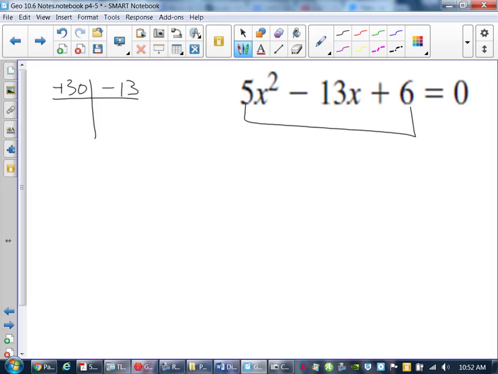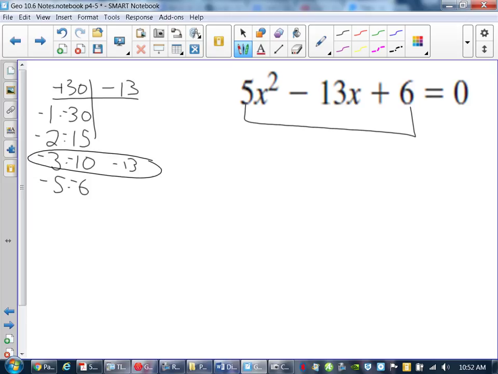Okay, so I was nervous that if I would have changed the sign for both of these. And that's fine. I went straight to negative 10 plus negative. And the idea here, these are all negative. Okay? Yeah, it's 3 times 6. Ladies and gentlemen, that just means, as you look at your list, it has to be the negative 3 and negative 10, because negative 3 plus negative 10 is negative 13.